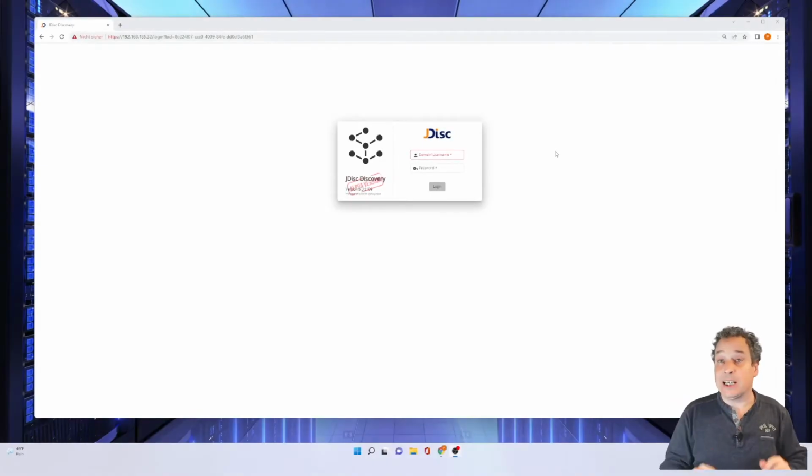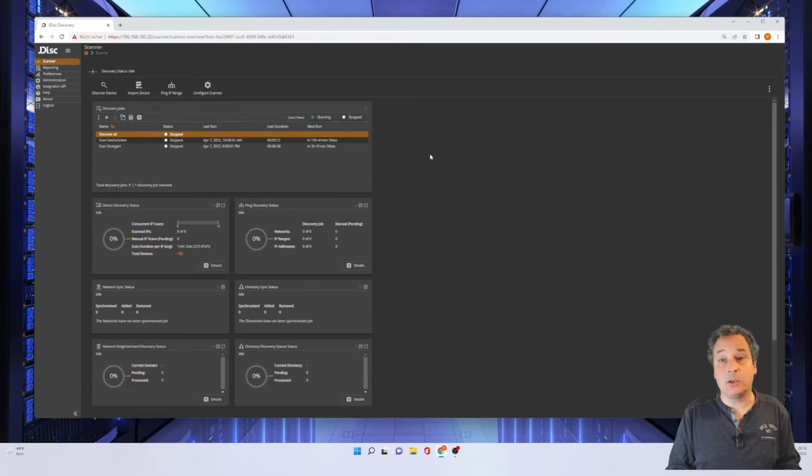Well, then let's start. First of all, here we have HTTPS and the URL. And first we need to log in to the web application. Authentication is of course important. And we come into the new web application.